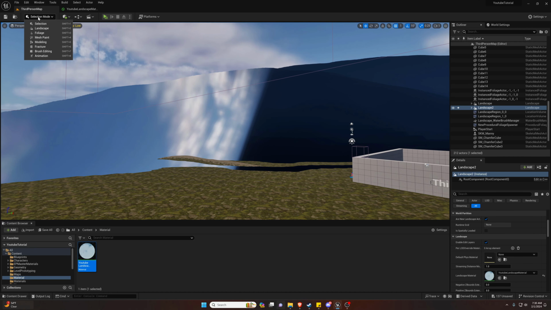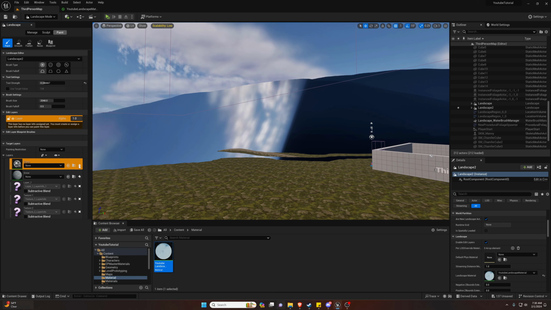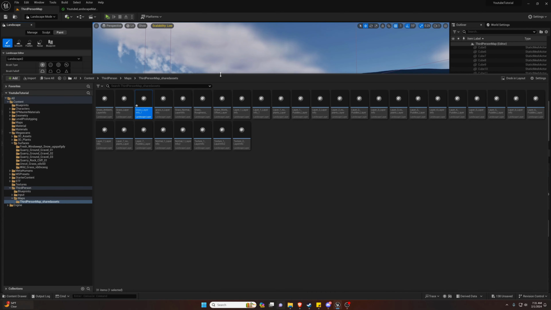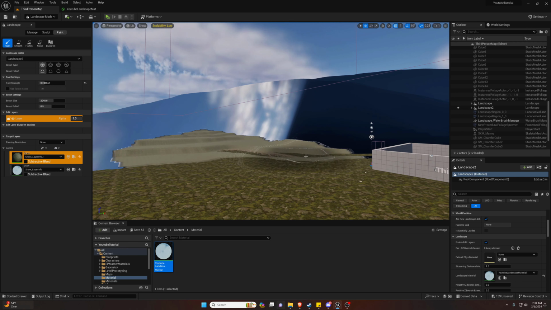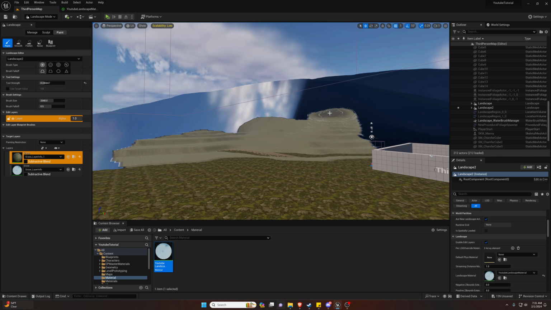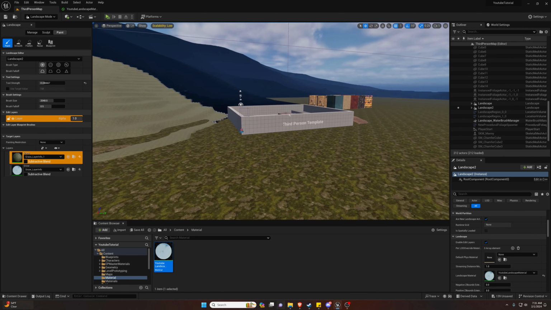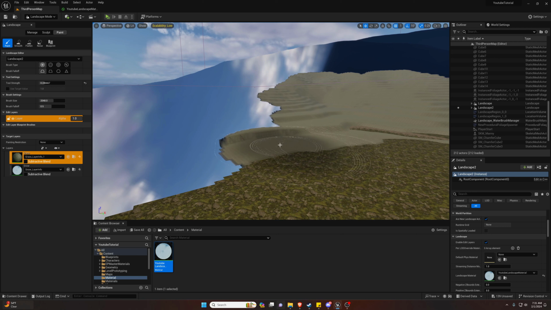Alright, so it may take a second, but then we're going to go back to our landscape mode, go to paint, and make sure we have our weighted layer blends. Oops, got huge. Okay, so we have our grass layer, we're on paint, and now we can start. If we click on grass, we can start painting our grass. Now our landscape, depending on if you change your material or create a new landscape, it may not be black and shiny. It may be looking like this right here, the grid. It doesn't really matter. This is how we paint.